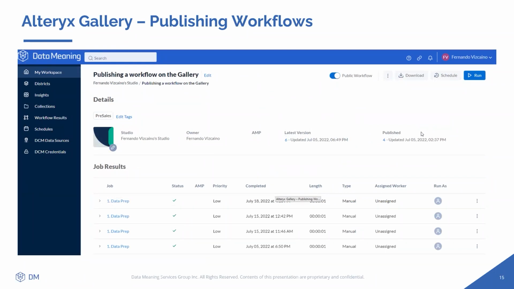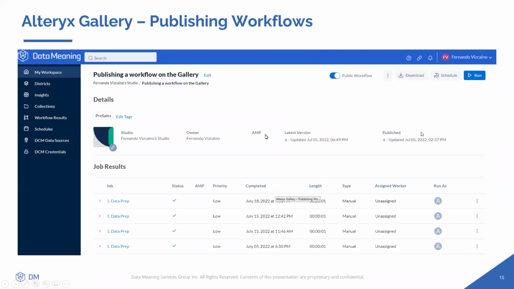And João covered everything here, but only for us to review a little bit. So we are on your workspace. If you are a developer, you have access to your personal place here. From here, you are able to run, schedule, and download your workflows. And this is depending on the permissions that the admin gave to you. So running a workflow, you will be able to, but scheduling and downloading, that's something that you've got to have permissions to do. And of course, you can make your workflows public, as well as deal with the versions.